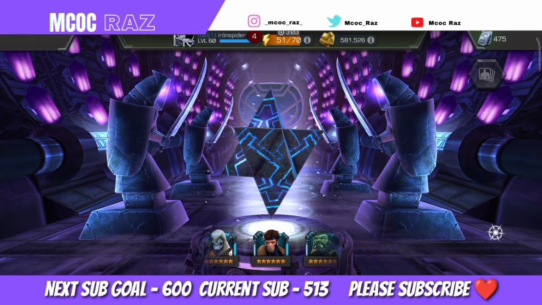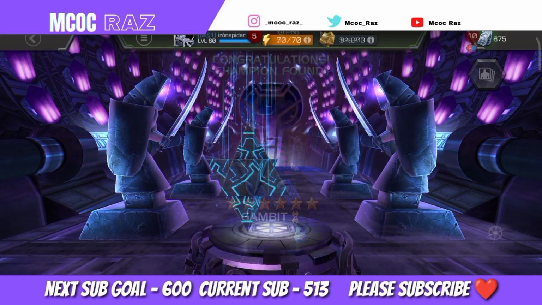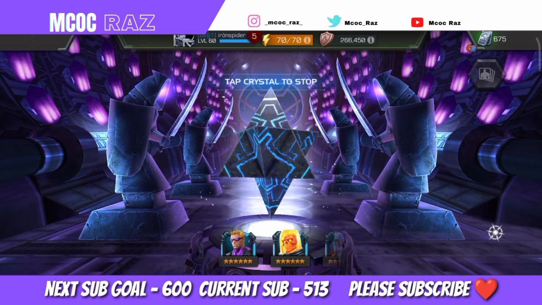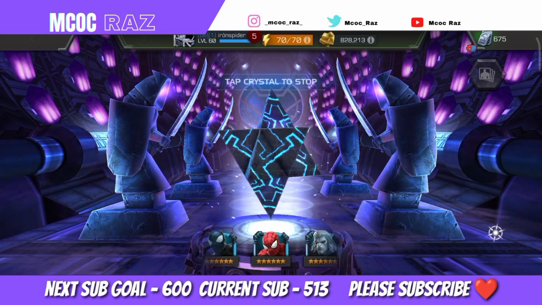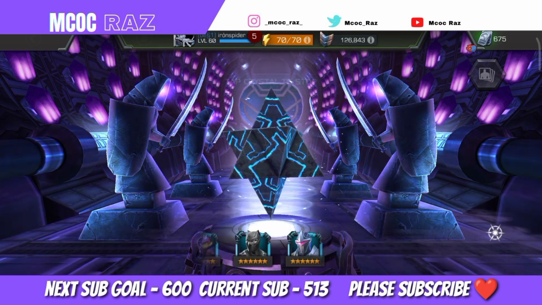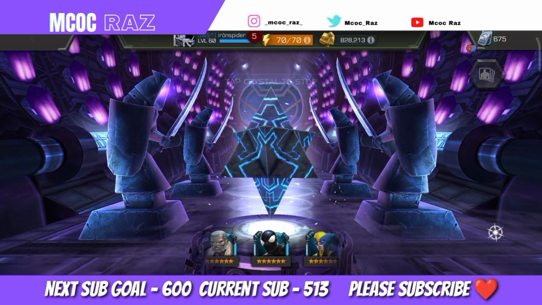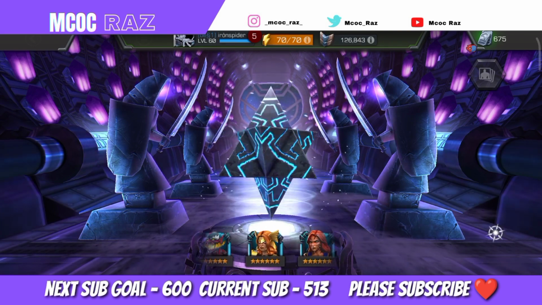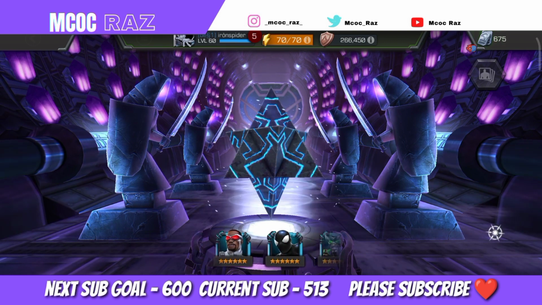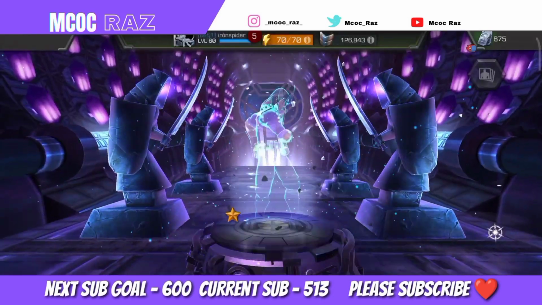Gambit, okay, he's decent. Okay, not bad, I'm happy with this pull. Not the champ I wanted, but I'll happily take that. I would love to have that Toad as well, he's also nice. Cosmic Ghost Rider is also nice. Sentinel is also nice. Oh yeah, let's go, Diablo dupe. That's amazing.